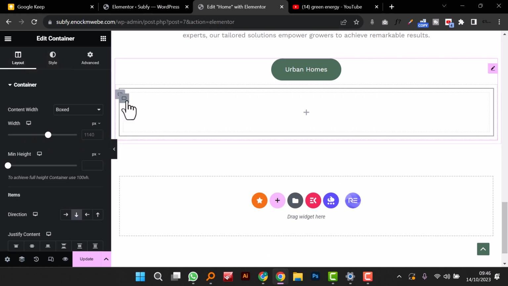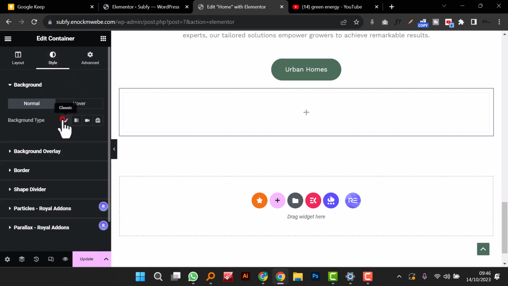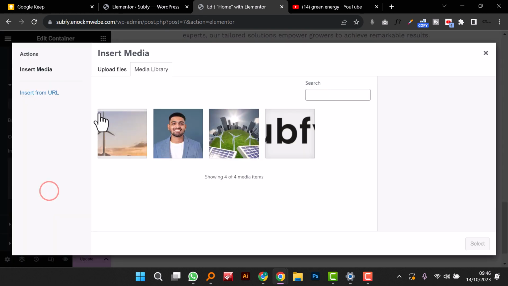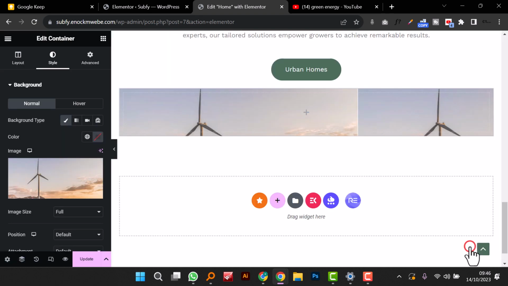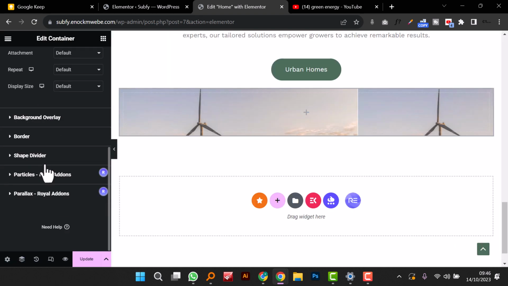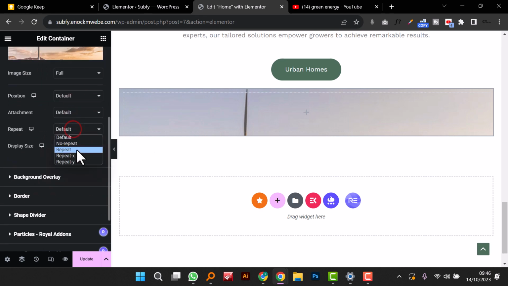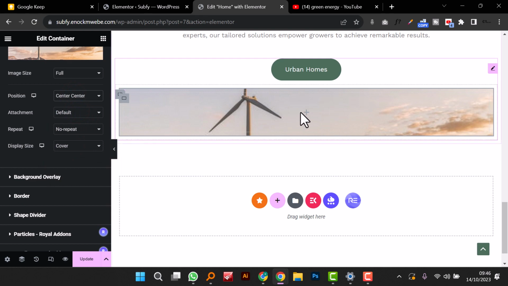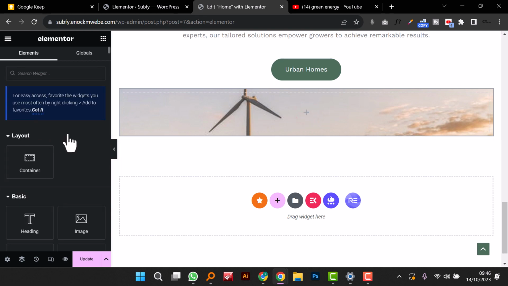Okay, so click on this column, under style, under background type, choose image, then get this image and use it as the image. Then what I want to say is display size cover, repeat, no repeat, position, center. And what I'm going to do is I'm going to add some text.